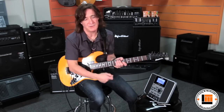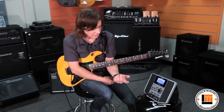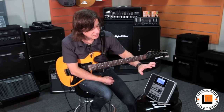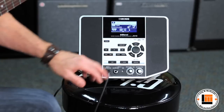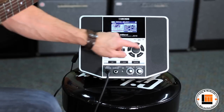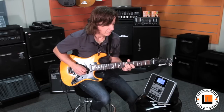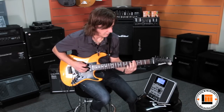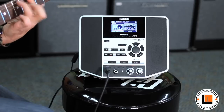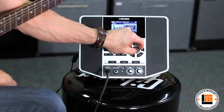You know, you're playing by yourself at home, you sit down and play the same thing you know how to play, for five minutes you get bored and put it down. What's really nice about the JS10 is that there's one button for everything. For example, if I want to pick my guitar sound I hit the button marked 'Effects.' Under there I have a whole variety of different styles. So if I'm a blues player — I get those nice blues sounds. On one side is a category, on the other side is a whole variety of different sounds within that category.